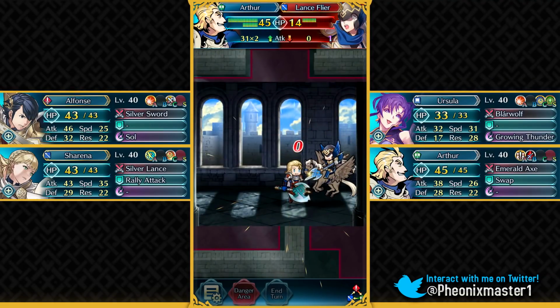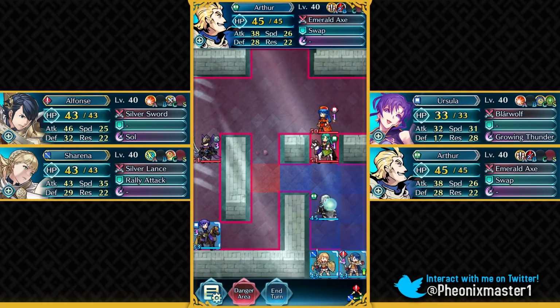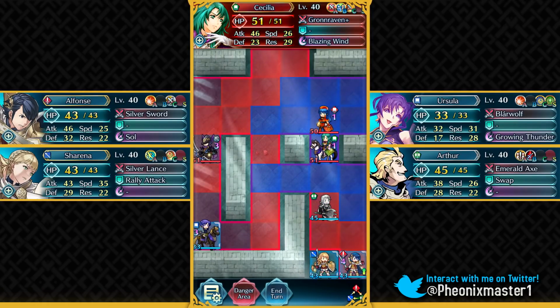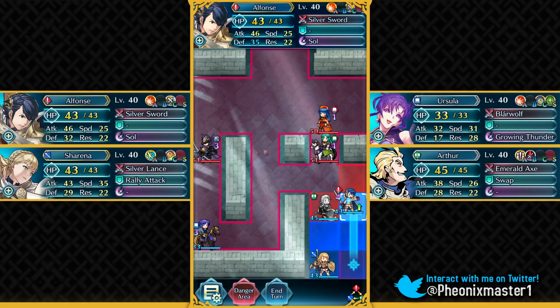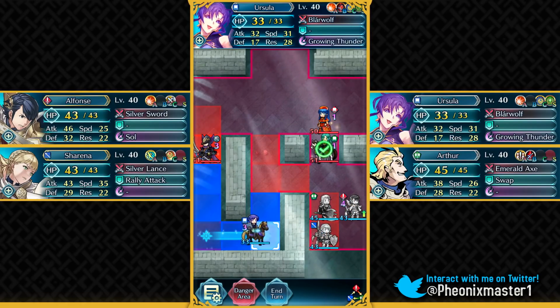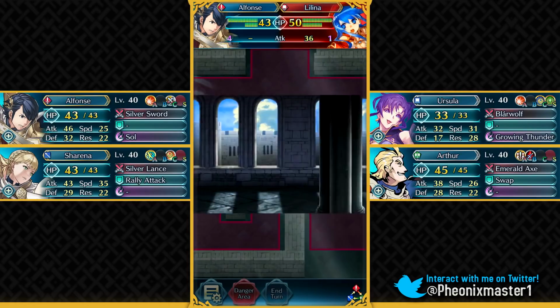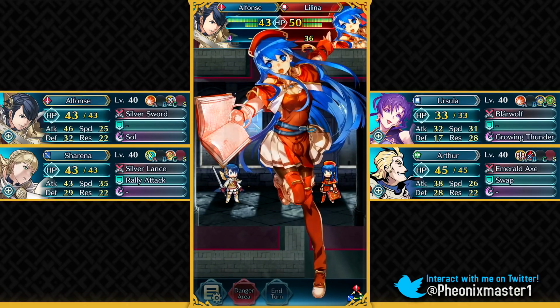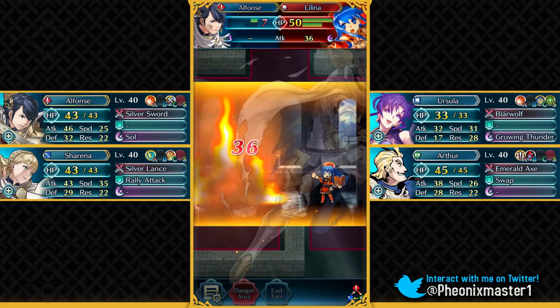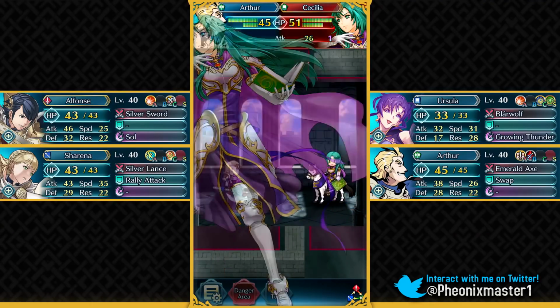We can just use any kind of green unit with Lancebreaker, which does not get doubled by Cecilia. And we can put Alfonse here, and Shareena over here, and Ursula here. So Cecilia is going to be attacking, actually first, Lilina is going to be attacking Alfonse. The 4-star Alfonse will be able to survive this actually. And yeah, Cecilia is going to be attacking Arthur.